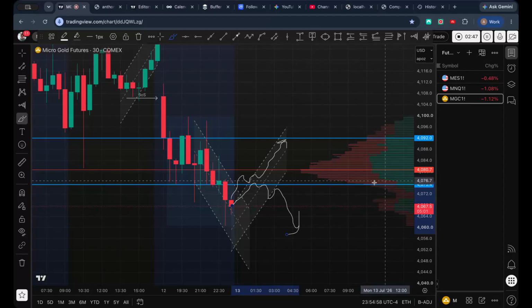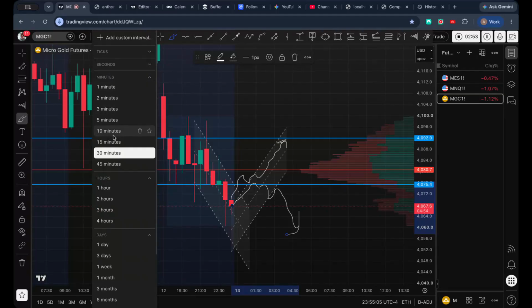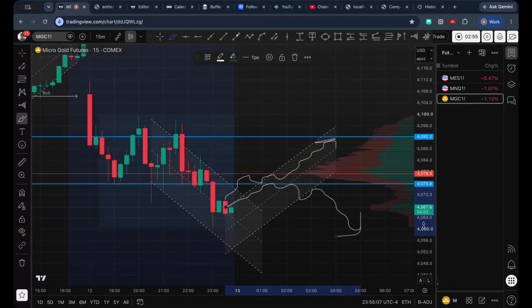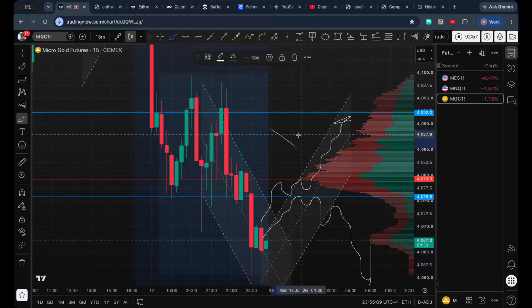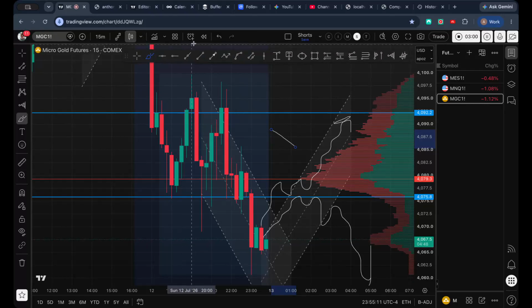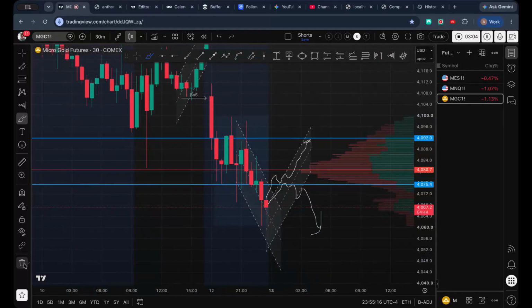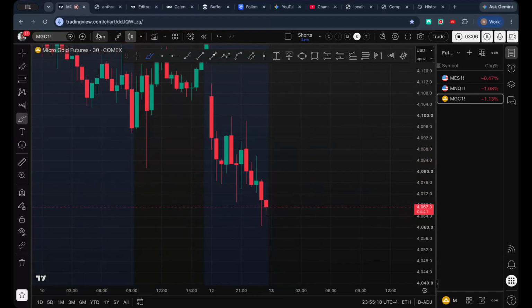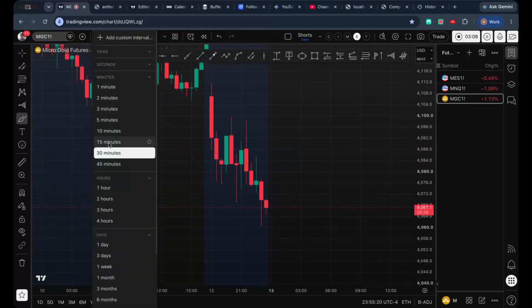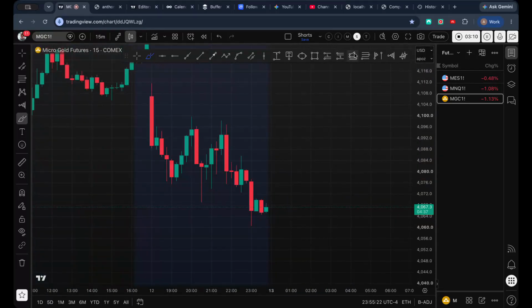all right, this is important. These two blue lines. You can go to a 15-minute. Now this is really specific. You've got to have a plan. Let me just remove everything. Sorry. Okay, we'll try it again, 15 minutes. And if we grab the anchored volume profile, I'm really interested in this section of price action.